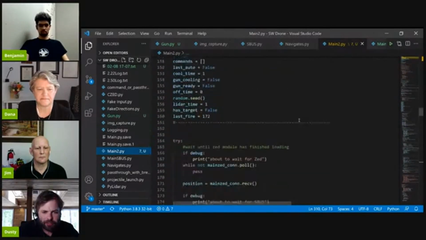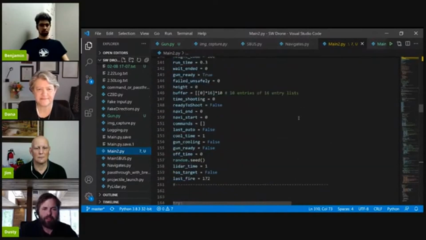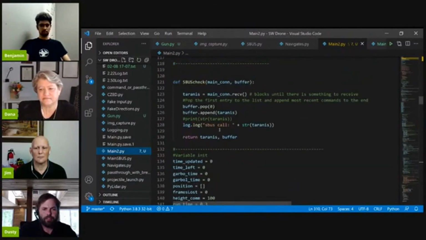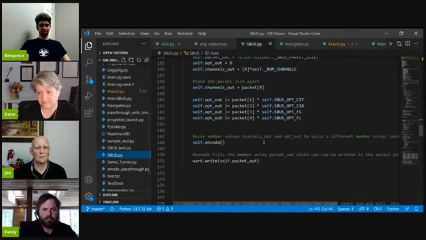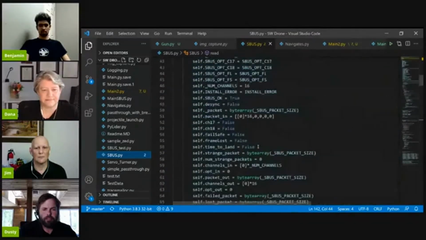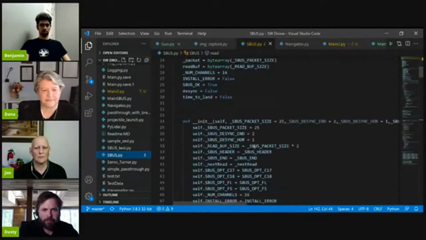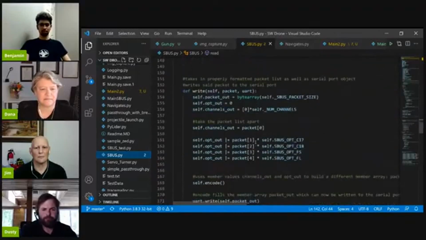Okay, it looks like this is the main loop of the whole thing. Yeah. Cool. So this is what actually kept track of everything. It reads the S-Bus protocol, which was another bit of code we had to write. This is pretty heavy duty. It does a lot of the bit shifting to read the S-Bus signal, which at the end of the day isn't that complicated.